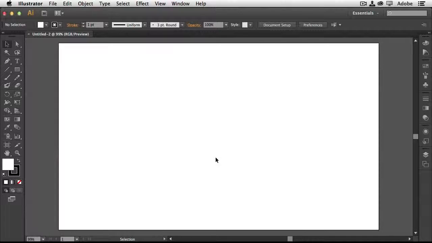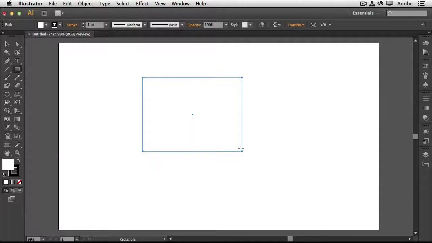Okay, so that was number one, setting up your new document, making that choice, print, web, device, whatever. Number two, actually drawing objects. And again, we're going to talk about the difference between those objects versus pixels. So typical Illustrator projects that people are teaching usually start out with a box because it's a concept that everyone can understand. So if I just draw, with my hand, not really holding down any modifier keys, I'm going to get a rectangle, or if I'm really careful, maybe I can get a perfect square. But when I let go, that is now an object on my page.